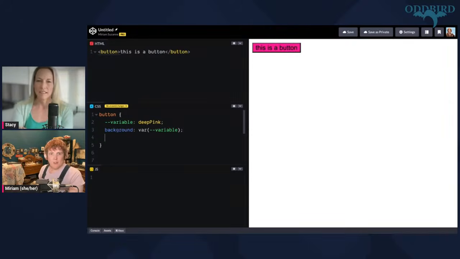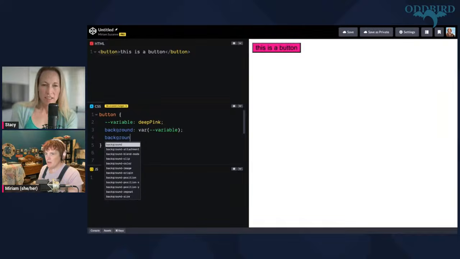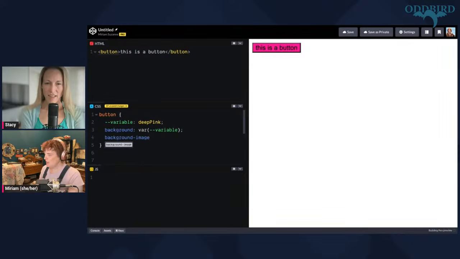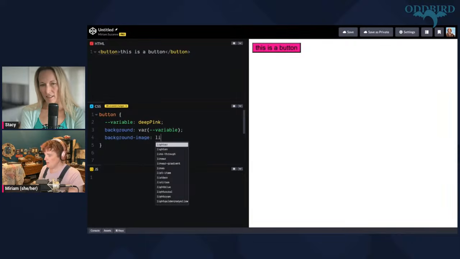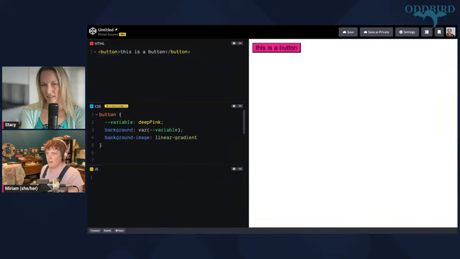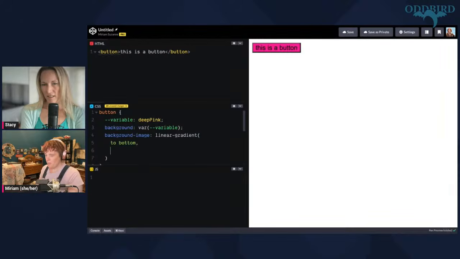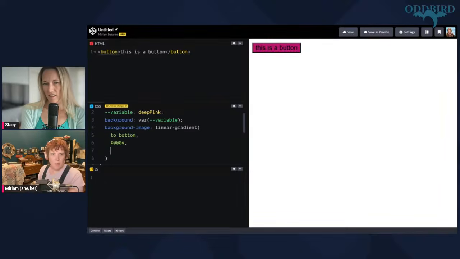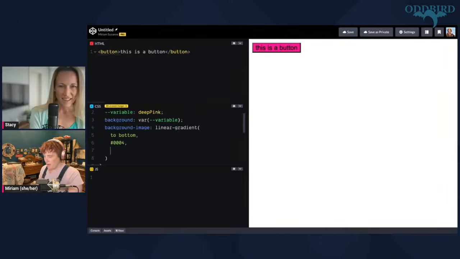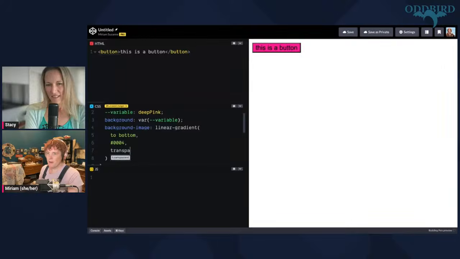And then I suppose we could say there's a background image that's a linear gradient, with some not fully opaque background and then to a transparent.